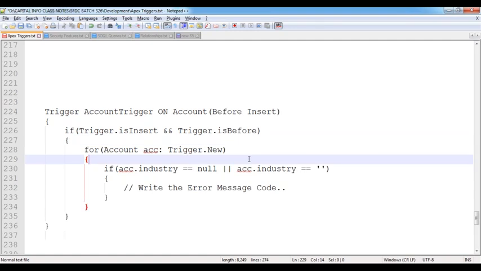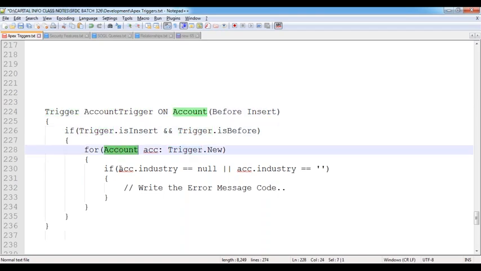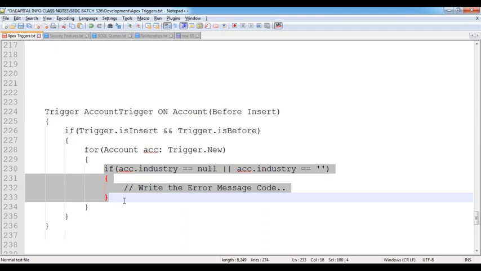Even though you may be inserting 1,000 records, Trigger.new will collect all the 1,000 records placed inside the collection. It will iterate over that and validate each and every record automatically. Okay. Clear? Every trigger should be a bulkified trigger as part of implementation. Don't target single record processing, target bulk record processing. Now, this is the second step. First step is trigger. Second step is context variable. Third one is the bulkification process. And the fourth step, we have to do the required validation. These are the steps we have to follow upon implementing triggers.